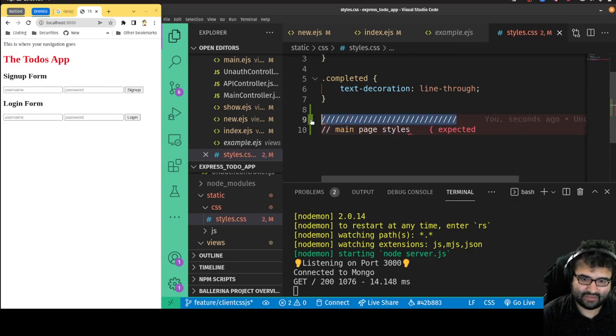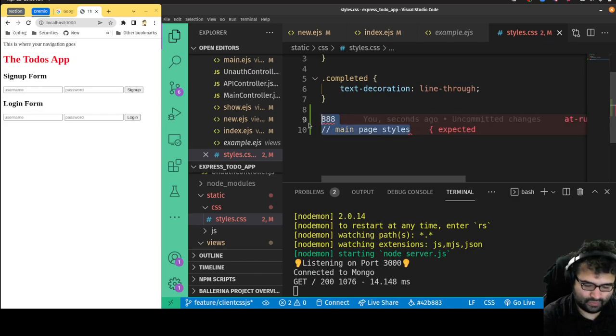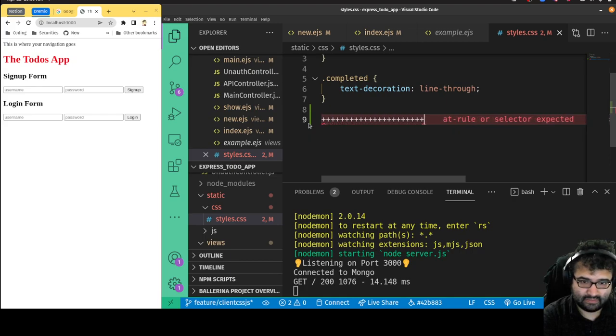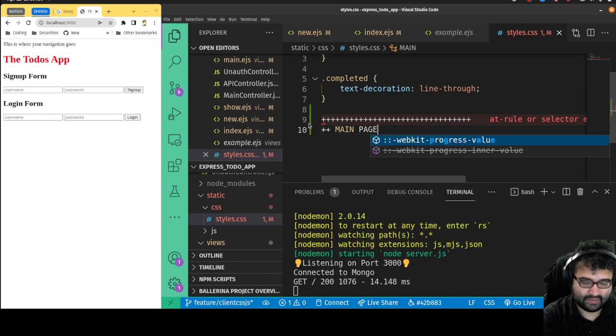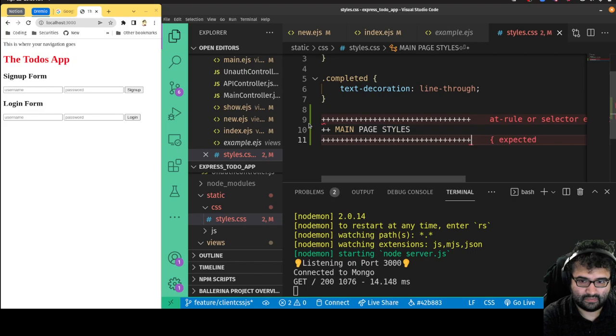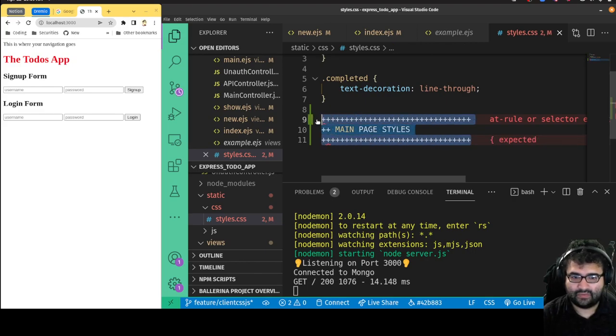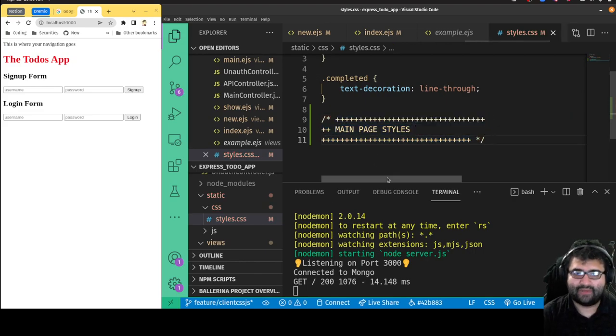Let me make this all asterisks. I'll just make it all plus signs. Plus main page styles. There we go. And then I can just comment it out, and we have a nice little heading.